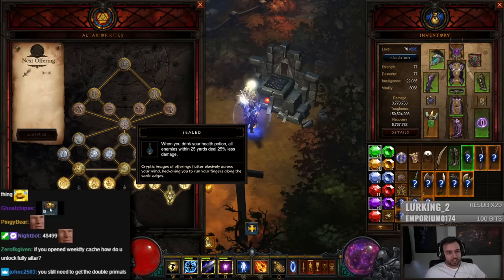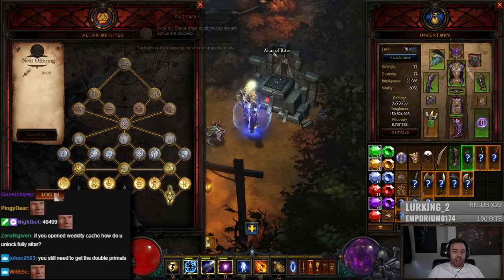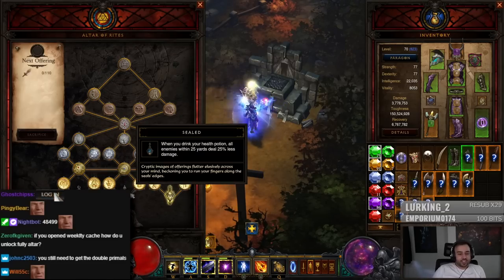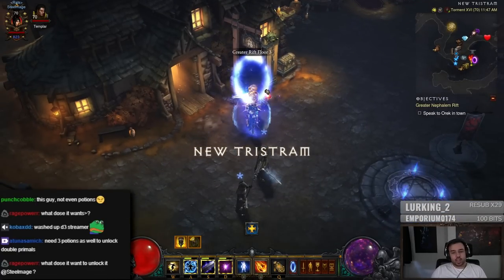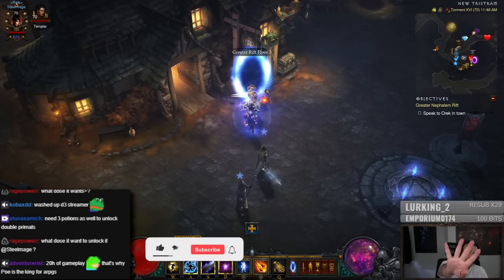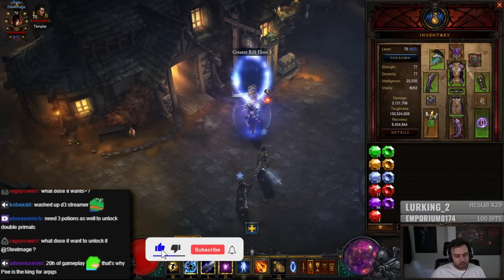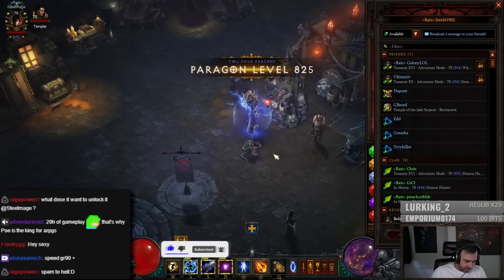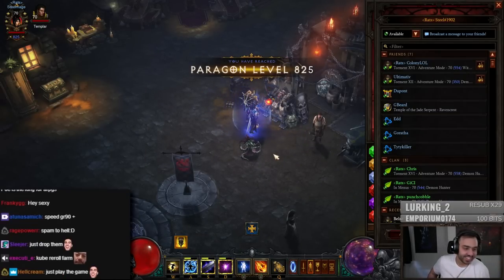It's just the potions now. But, you know, I have everything else. Everything is unlocked except for the potions now. Double primals needs 5 more primals. I have 1. So I need exactly 4 more primals. How the hell am I supposed to get 4 primals though? I have zero clue. I have no idea.